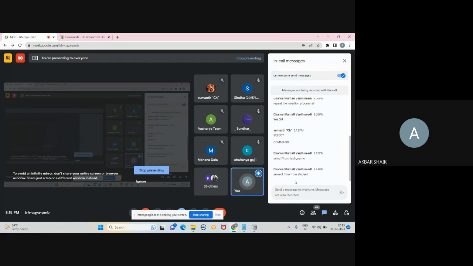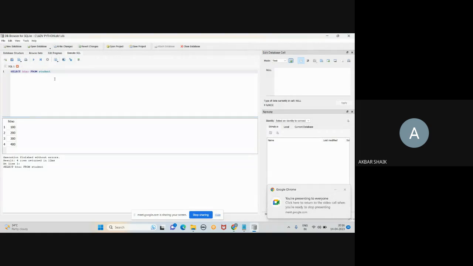If I want to retrieve the entire information, I can simply write select star from student. Otherwise, you can simply put a comma in between the columns. If you want 10 columns, then column 1, comma, column 2, comma, column 3, and so on, up to column 10. Here, if I want 2 columns, then column 1, comma, column 2. So select hall ticket number, comma, marks from student. This is correct, right? If you want to retrieve the hall ticket number and marks of a student, you can have this. Select hall ticket number, comma, marks from student, and you can execute it.